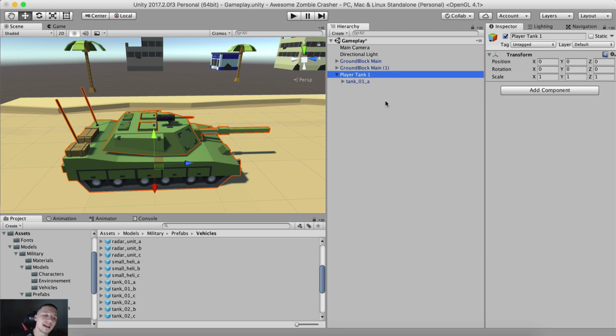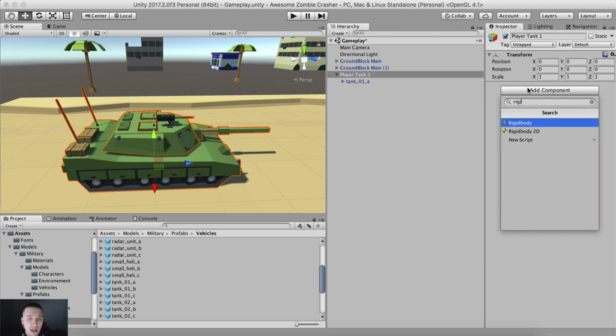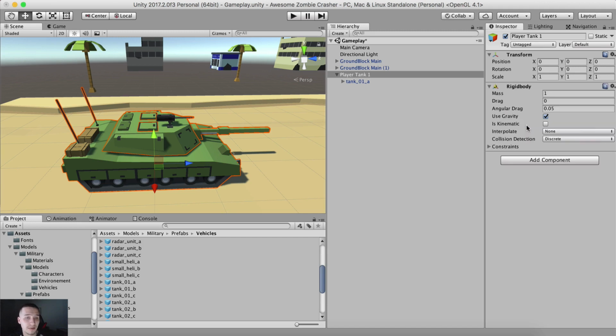So what we are gonna attach on our player tank 1, we're gonna attach a rigid body. So not rigid body 2D. This is really, really important. When we deal with 3D games and work with 3D games, rigid body 2D, we are not gonna touch that. Nothing related to 2D we are gonna touch because it's a 3D game. So I'm gonna attach a rigid body, which is a rigid body 3D.